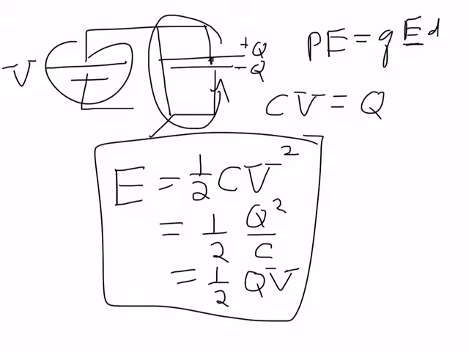Why is that good? Well, there's a number of applications where that's useful. Flashes on cameras often use capacitors so they can store up energy while you're waiting in between shots. And then when you take your picture, they release all of the energy all at once as one burst of light. Fantastically useful. Another good use of them is in a backup system. If you've got a backup that you want to keep power going to your computer, for example, I have one on my computer. It's got a battery in it, so it can power the computer for a while, but it's also got capacitors in there holding a voltage. And as soon as the power goes out, they kick in and help the computer along before the battery can fully engage, if you like.